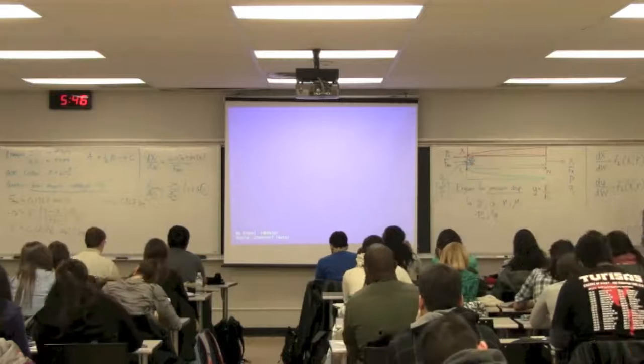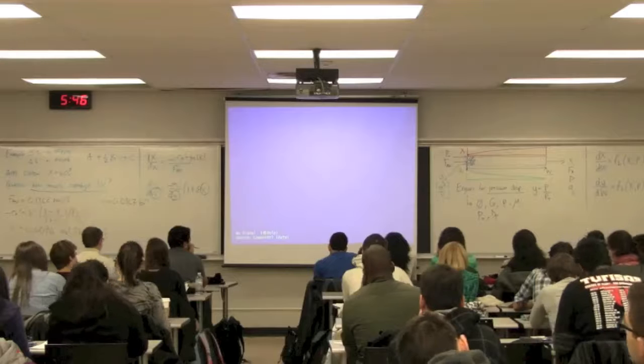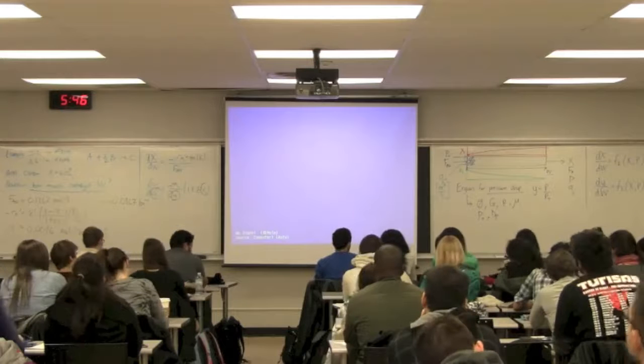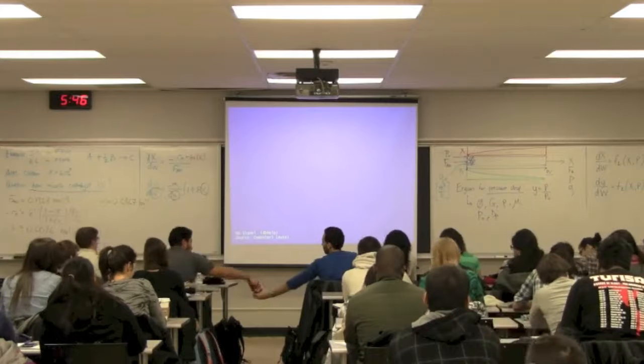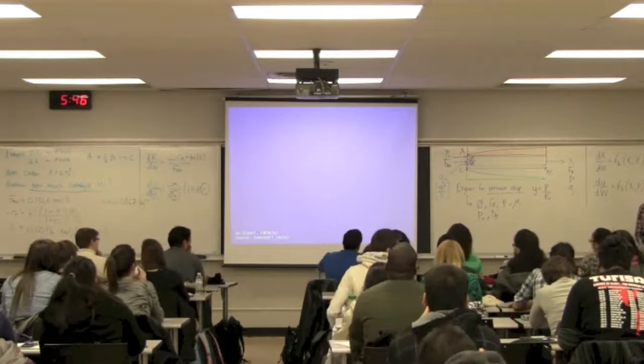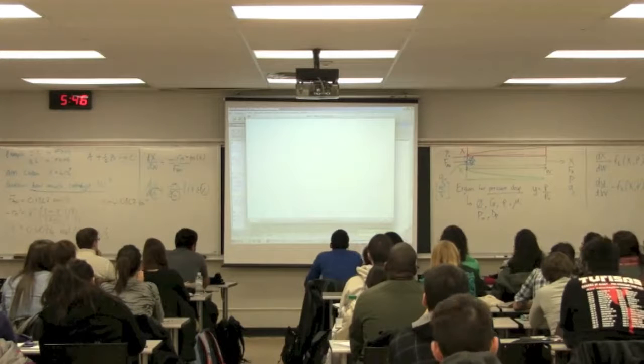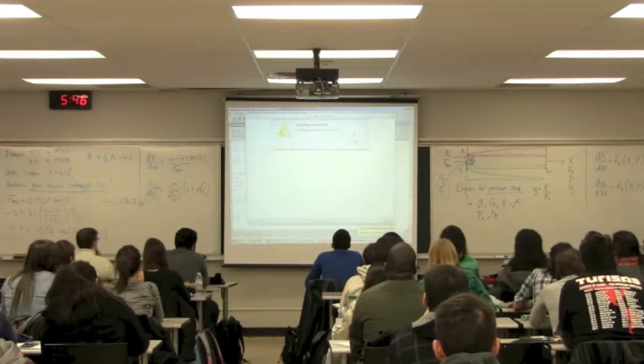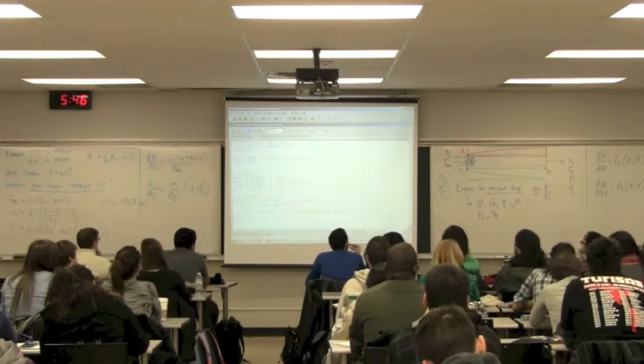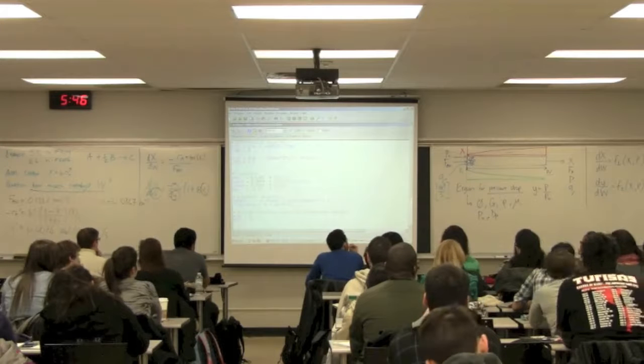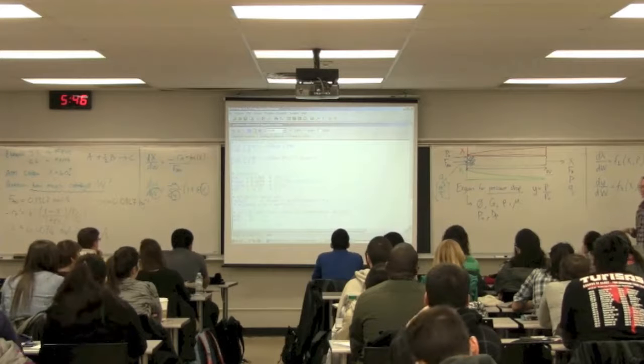And now we've got enough information to solve the problem. So what I'm going to show you here is the tool that many of you will use. You don't have to copy all that information down, by the way, it's in the example in Fogler. The reason why I'm just putting it up is because we're going to need it here in this computer simulation. What I'm going to show you here in the simulation is software you can get called the Fogler CD. It's called Polymath. You don't need to use Polymath. You can use Matlab or you can use Python.